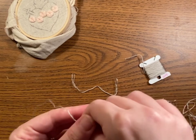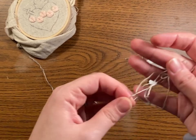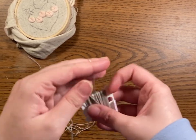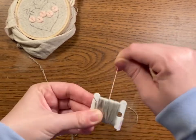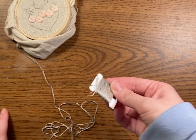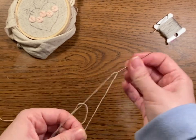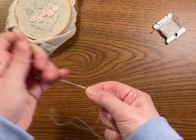And the other one you can wind up on your little bobbin that came with your kit, or if you don't have that, find some way to keep it organized so that it doesn't get tangled while you're working with the other piece. So I'm just winding this around here, and I've got a lot of it, but your kits will only include as much as you need for this embroidery, with a little bit extra just in case. So I've set that aside, and then with the piece that you're using, you are ready to thread that through your needle and tie a knot at the end, and then we will begin embroidering the sword.